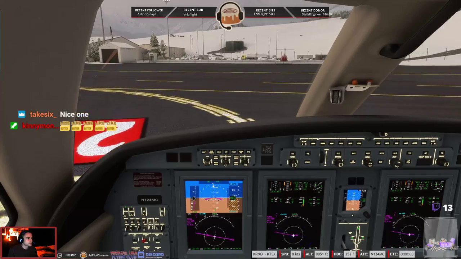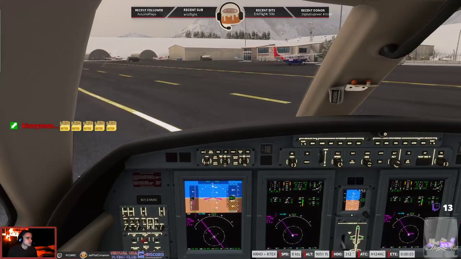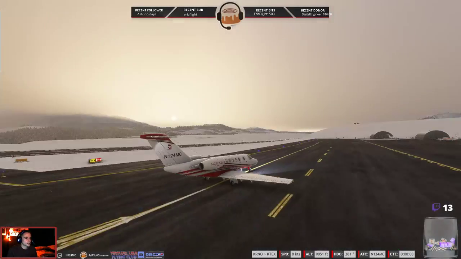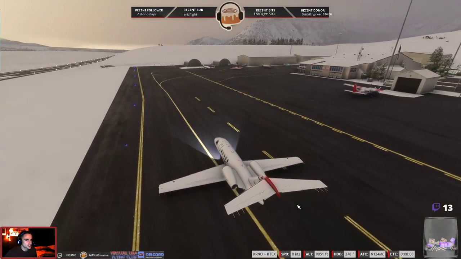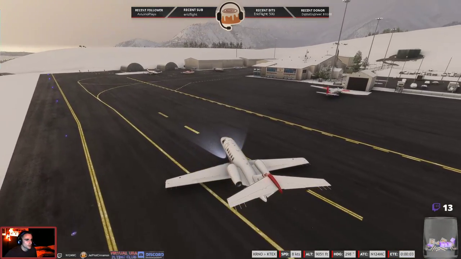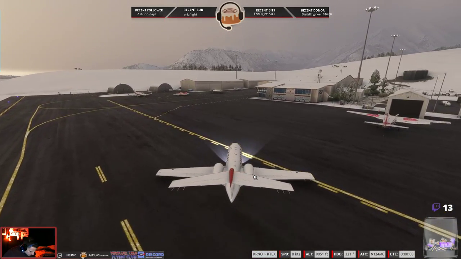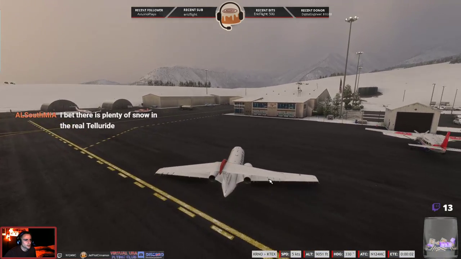Telluride traffic, Citation 124 Mike Charlie's clear of runway 9er, Telluride. We'll go ahead and give ourselves some nice princess parking over here right by the main doors. Welcome to Telluride.